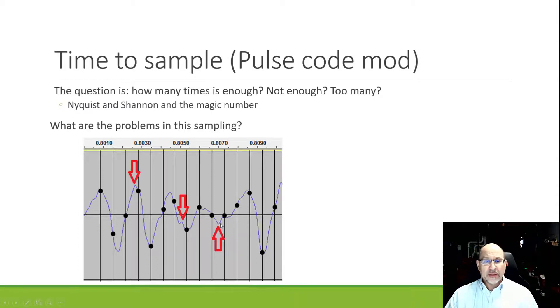In this particular graphic, this sampling rate is probably not high enough to get all of the artifacts of the signal. You would completely miss these values. In order to accurately reproduce any signal, you've got to sample it at twice the rate of the highest frequency or at least twice the rate of the bandwidth. So zero to four thousand hertz, we sample at eight thousand times a second.